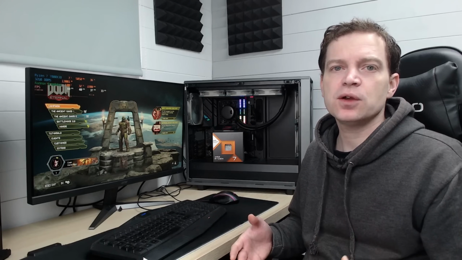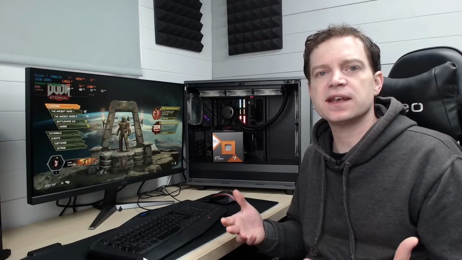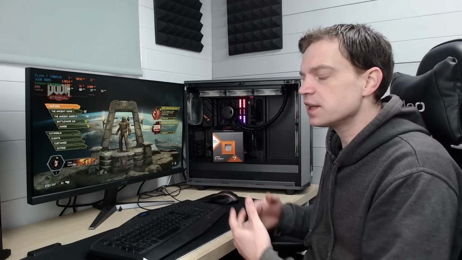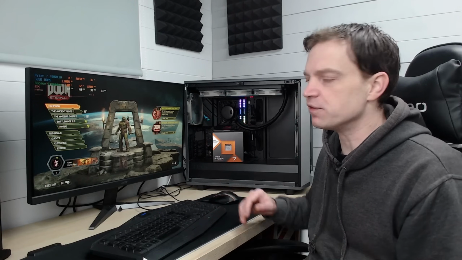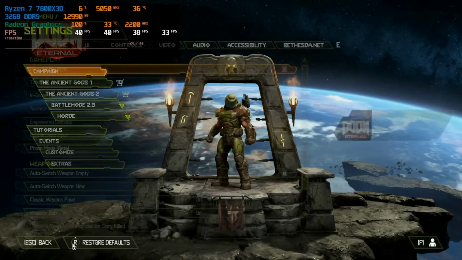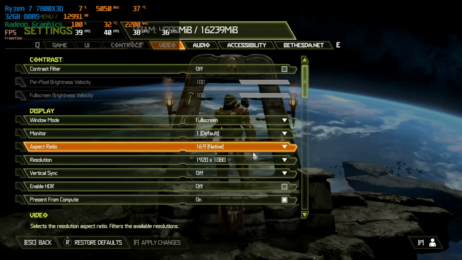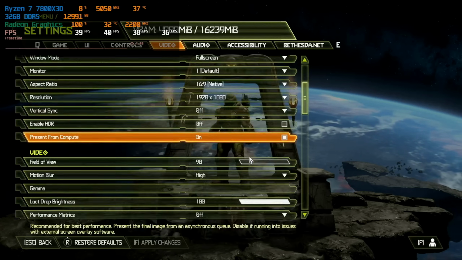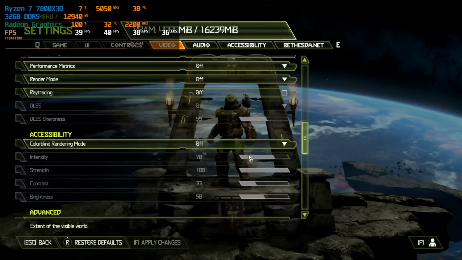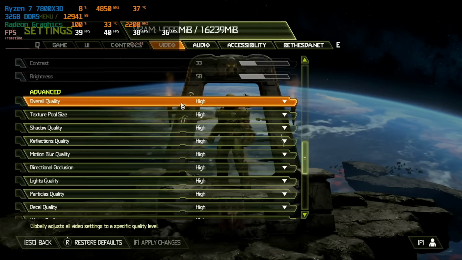We've had some great success with running this game on APUs, with the 5600G actually getting an average of about 34 frames per second. That is when running in 1080p high settings, so that's exactly what we're going to configure here, just to do a bit of a comparison. If we drop down into the settings, we can see what we've actually got configured. We'll go to video. So we do currently have a resolution of 1080p. Nothing else is fancy or enabled, and we've got an overall quality of high.